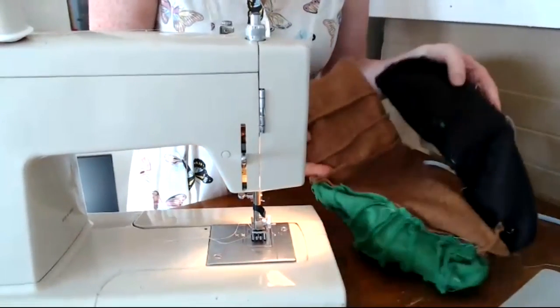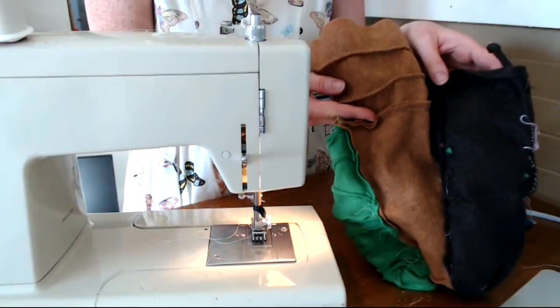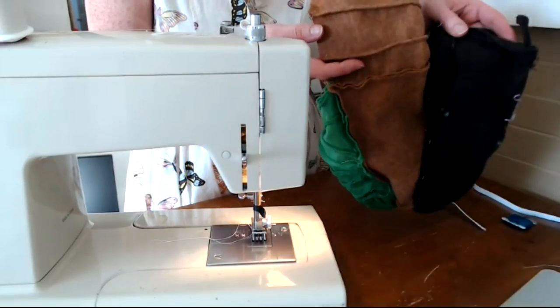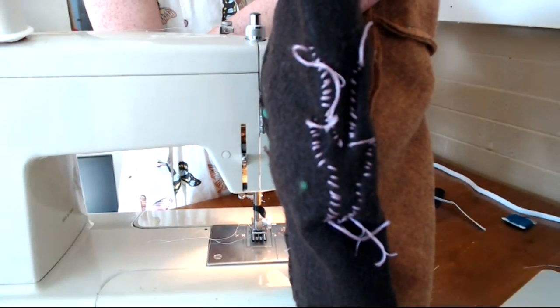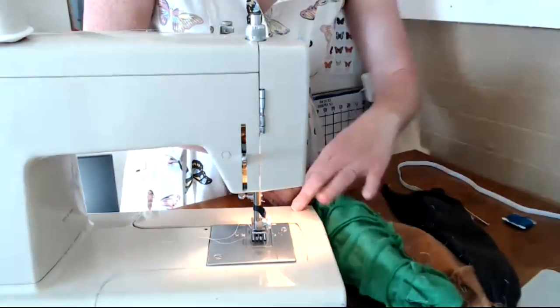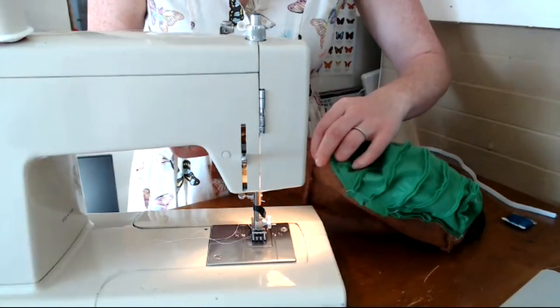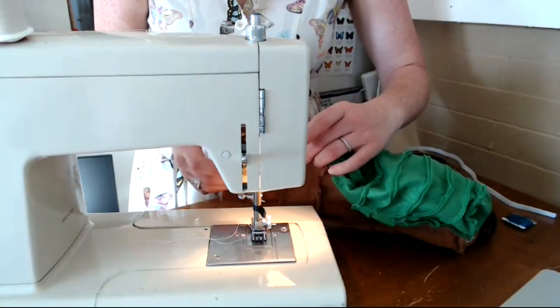Here. This looks so funny. Look at this madness. This is all going on at the same time, but you only see one at a time. Isn't that crazy? Look at those badass whip stitches. Am I allowed to say that on YouTube? I'm going to have to look that up. Probably. People are crazy on YouTube. Oh my goodness. There's a lot of crazy stuff out there.